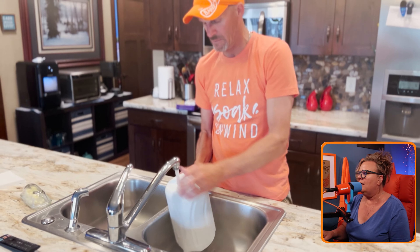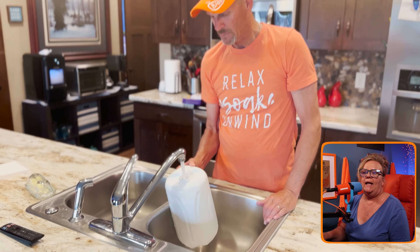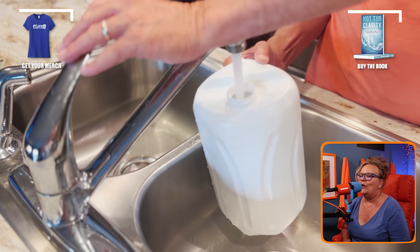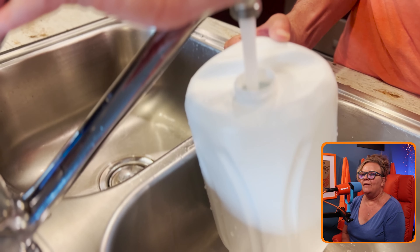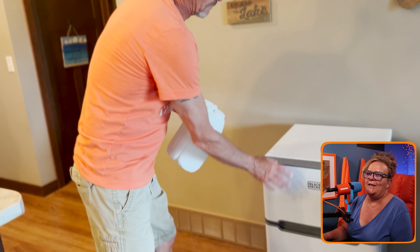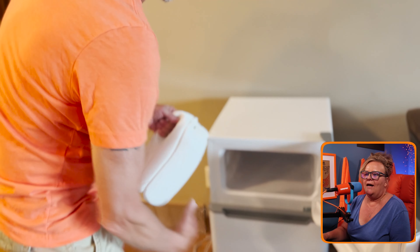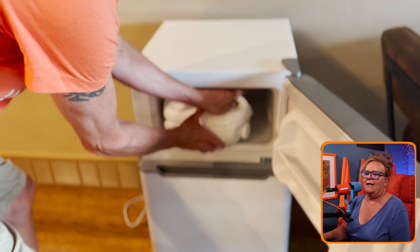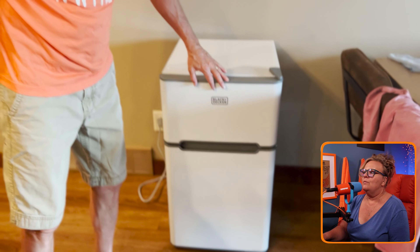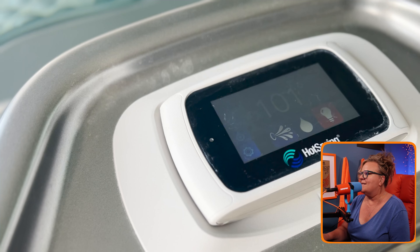Let's go to the screen share and I'll take you through the whole process. Here is Frank, and he's just taking the gallon jug and filling it up. If I could give you any advice: get the label off the jug and get it really clean. Once you do that, we put it in the freezer. We had an extra freezer, put it in there for a couple of days, and it was frozen solid. Then here's my starting temperature — 101 degrees in the hot tub when I started.